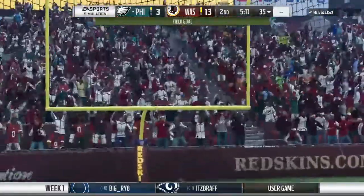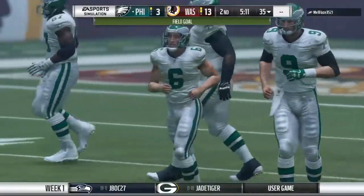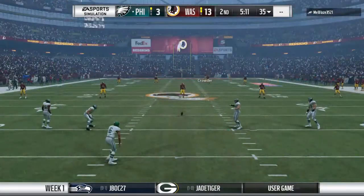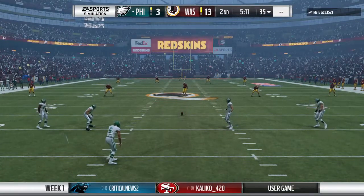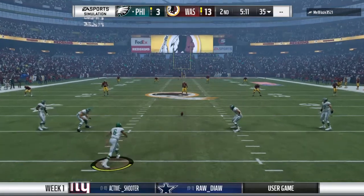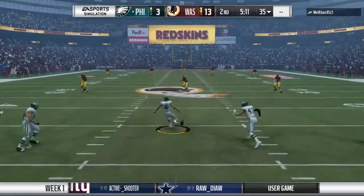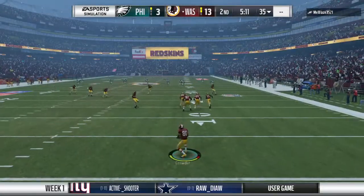And Sturgis able to knock it through. And they will indeed get on the board here, but still trailing. It's now 13-3. So this offensive unit, they've now had 3 drives, and they only have 3 points to show for it. Payoff is the key for everything. How many offenses have we talked to that say we have to finish drives? Thus far, this team hasn't finished it quite the way they've wanted to.